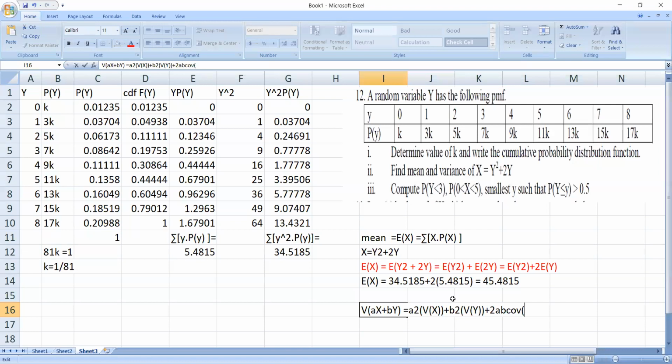So AX plus BY comes in the bivariate case. So I cannot just take it as variance of X plus variance of Y. I could take it as variance of X plus variance of Y only if X and Y are independent. So is equal to this only if X and Y are independent. But here I cannot say Y square and Y are independent. Obviously Y and Y square are dependent. So I cannot use that.